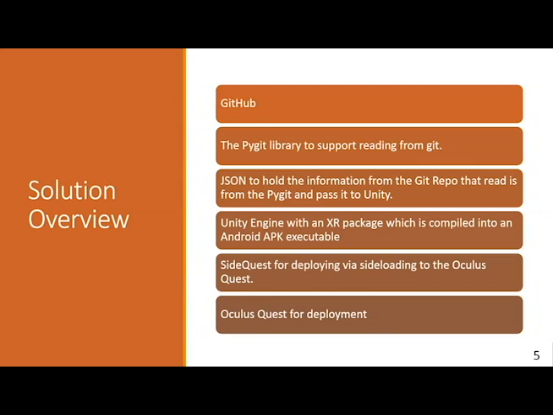So how do you get around this? Well, you have to use SideQuest. SideQuest is an intermediate tool that bridges between the Oculus and the Unity section. So what I'd do is upload the build, which was compiled into an APK, into SideQuest, and then from SideQuest into the Unity. And of course, I'd use the Oculus Quest, as we saw, for deployment and to actually view the stuff in VR.